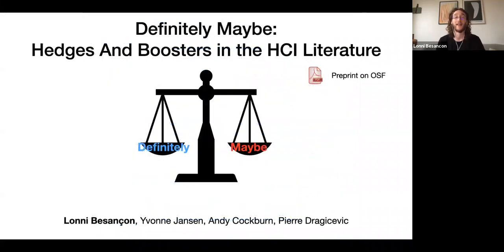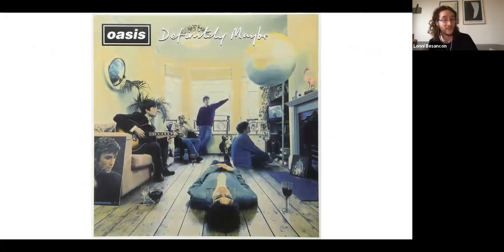But as I said, we had this problem that we only look for significantly, and we tried to solve that with the following paper. Definitely Maybe. So the title is totally a reference to Oasis, because I think it's pretty cool to reference a rock band in a paper title, but also because definitely maybe actually plays a role. These two words are quite interesting.